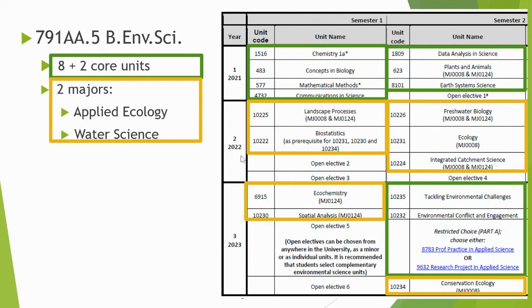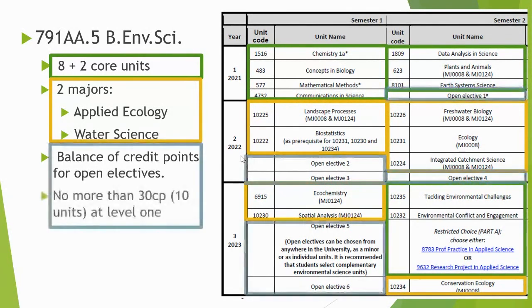Good news for you is that that's obviously an efficient way to achieve majors, and so it frees up another open elective for you. So then you have a balance of credit points for open electives, and there are 6 of them. Okay? So that's 6 units that you can take and do whatever you want to with. So the only restriction, and this is true for the Bachelor of Science as well, is that you may have no more than 10 units at level 1. Now, there are 7 core units in the environmental science at level 1. So in effect, you've only got 3 left over at level 1 for open electives.